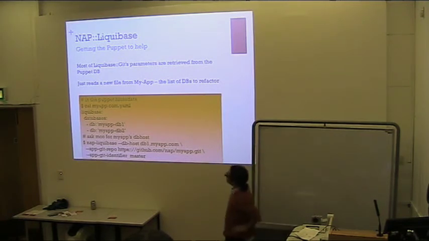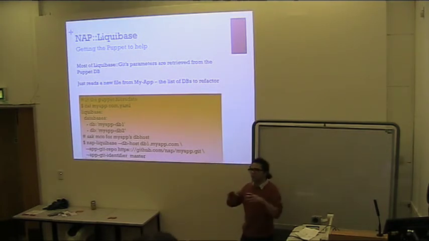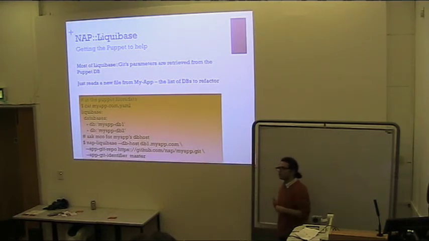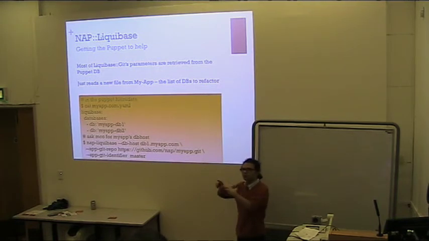Who's familiar with Puppet at all? Anyone? Okay, so Puppet is just a way of managing what gets deployed on servers without having to have a different config file in your Git repo for every box that you're installing on. Puppet manages all these config parameters somewhere separate from the app code. You say, take this code for the app, take these config parameters, glue them together, and push it on that box. That's how Puppet works.